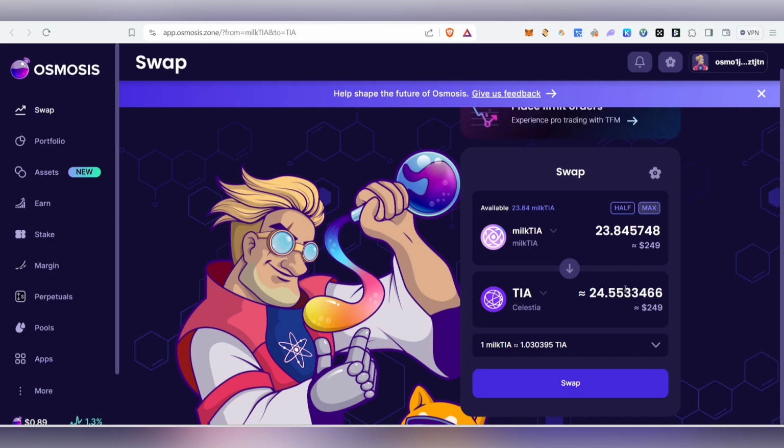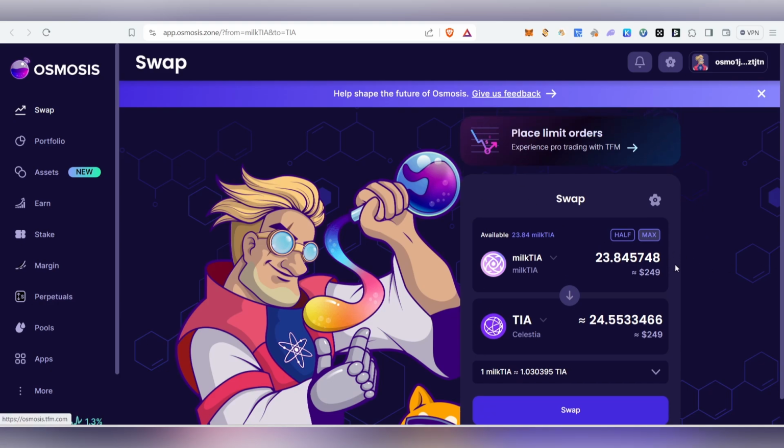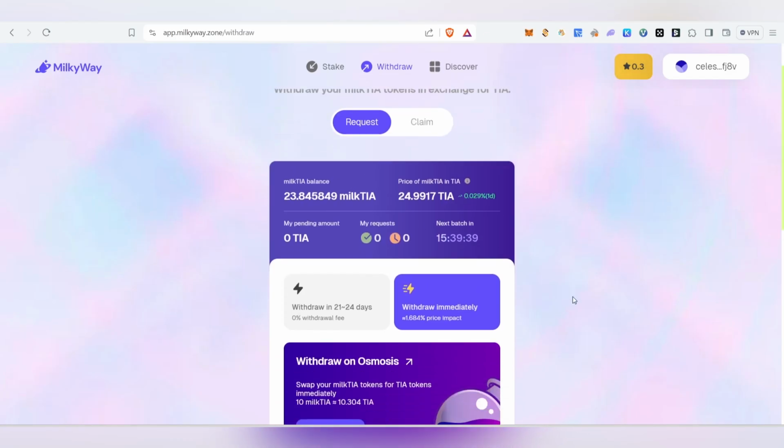So hardly I'll be losing some $5 worth of value if I want to swap it now. I don't see much risk here. We'll be able to swap anytime we want, and the market is also currently down, so I already wanted to invest in TIA. In that way I'm just holding TIA inside this particular platform, so that I'll be earning the points.